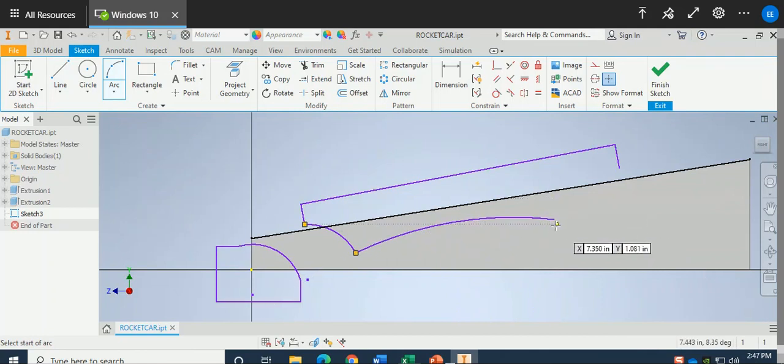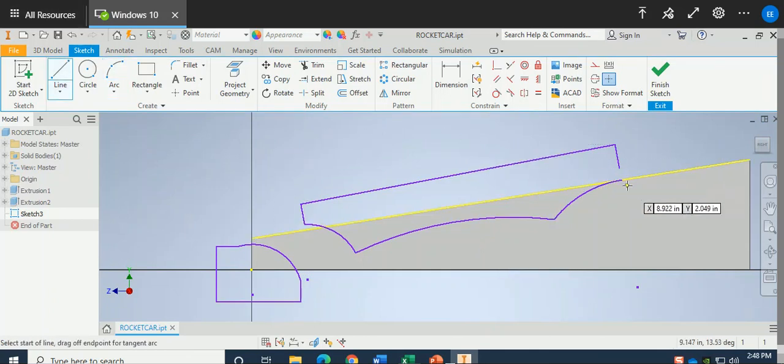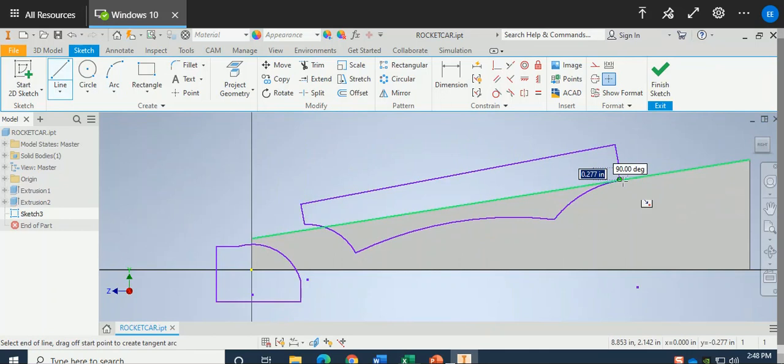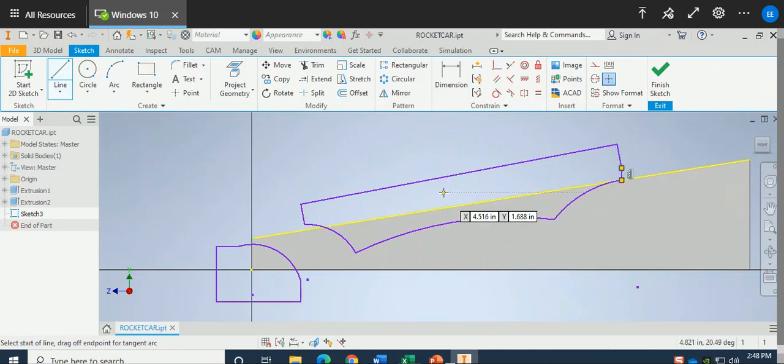And perhaps one more arc starting from here. Okay, like that. And from there, I can literally generate a line between two ends of the arc and the line here, okay? That area is also going to be extruded and subtracted, all right?